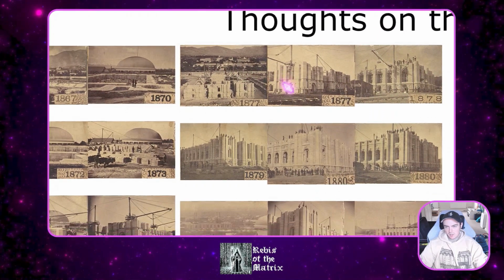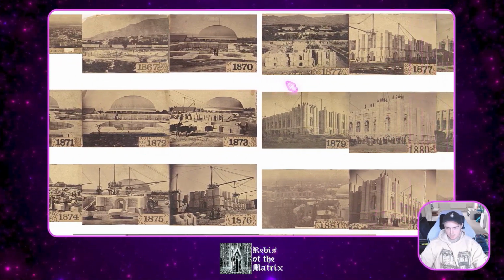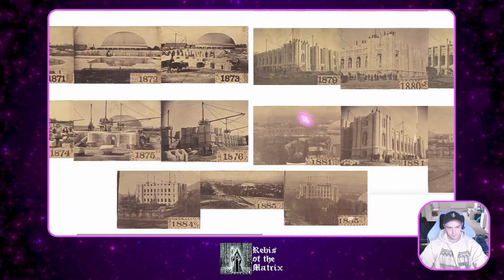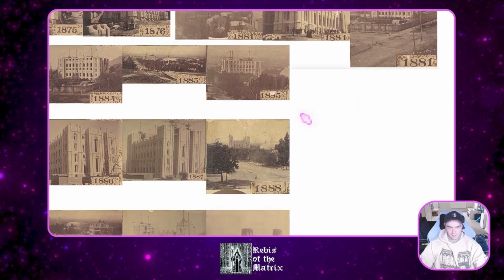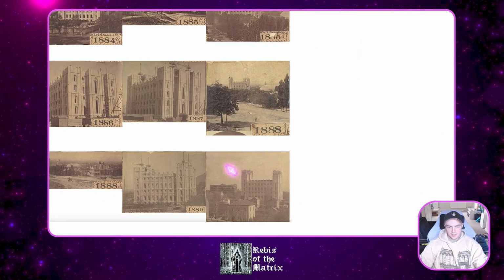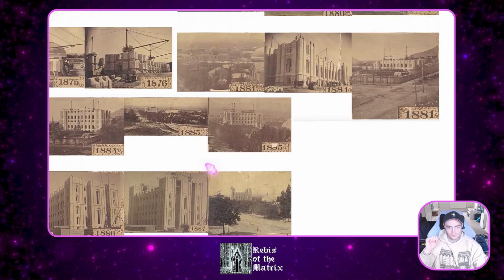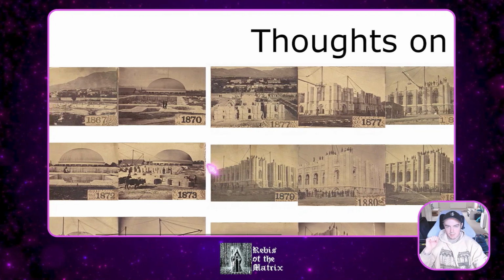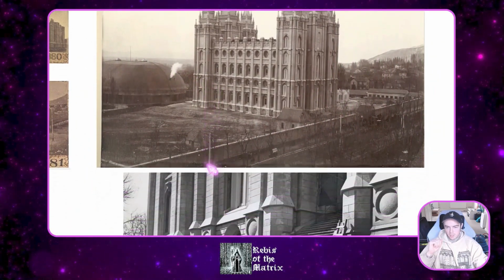And then we see over the next 10 years there is photographic evidence of just slowly building this up, right? Until we get to about '88. It goes a bit more, '89, and we can kind of see the top of it being built out there. So in the space of like 10 years, they've built this temple out, so we're told. Okay, just keep it in mind.